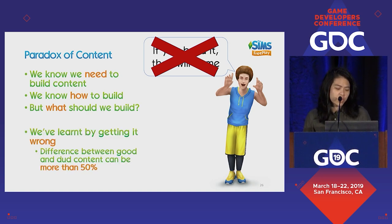An example: Christmas events tend to be our biggest and most expensive events because of great seasonality. There was one Christmas where we decided to go fantasy. The update dropped, the event started, and then on Facebook people started asking, 'Where's the Christmas event?' It's a really painful lesson, because if players aren't into it, they're just not going to play it. So lesson four is the Keen Listener — really trying to answer the question: what should we build?